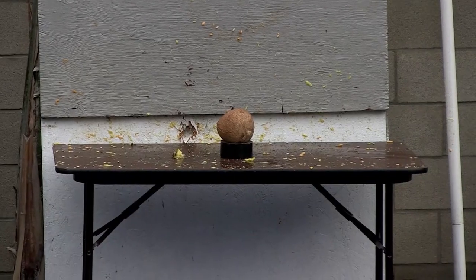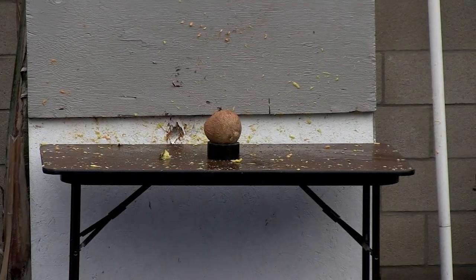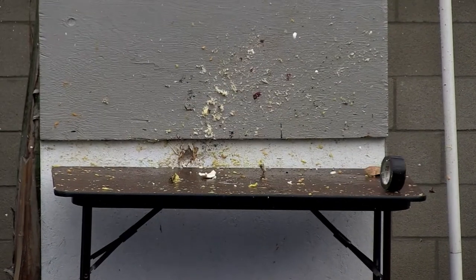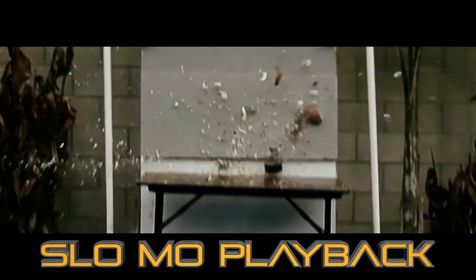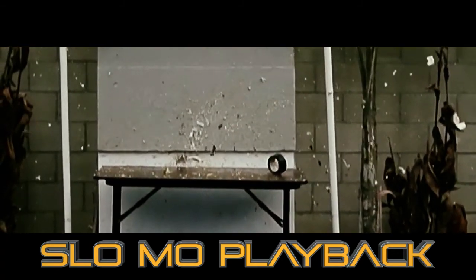We're going to take a frozen apple and launch it at a coconut — see what happens. Alright, we got a frozen apple versus a coconut. We don't know what's going to happen. Here we go. In three, two, one. Oh. Heck yeah. Oh, here goes the coconut. Pieces of coconut everywhere. Nice. Shrapnel. Wow. Oh, here's a perfect chunk. Who wants to take a bite out of it?